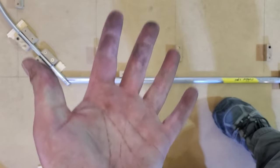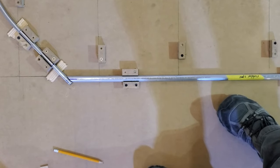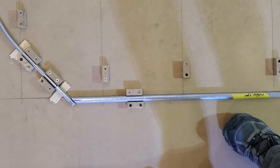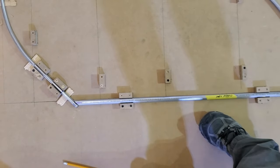You can see how dirty my hands are. They're going to raise it up another 1/16 inch, so we'll have to shim it. Probably with some popsicle sticks is what we'll use, because those are about 1/16 inch thick.